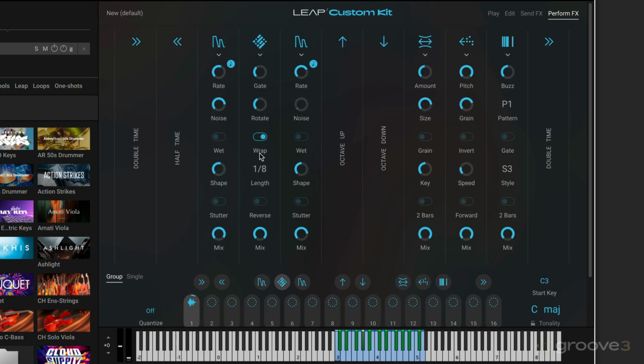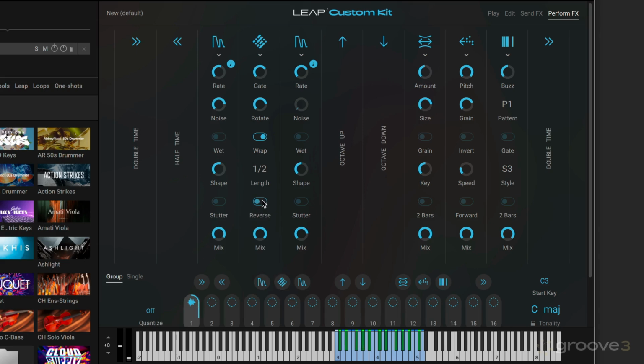So it's independent of the length control. So here it's working with longer chunks versus shorter chunks. So a lot of fun the way it mangles the audio.